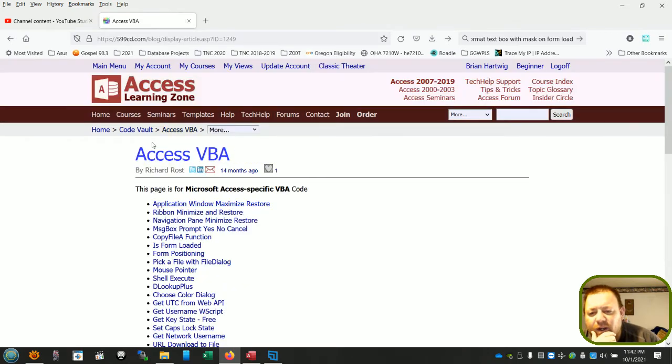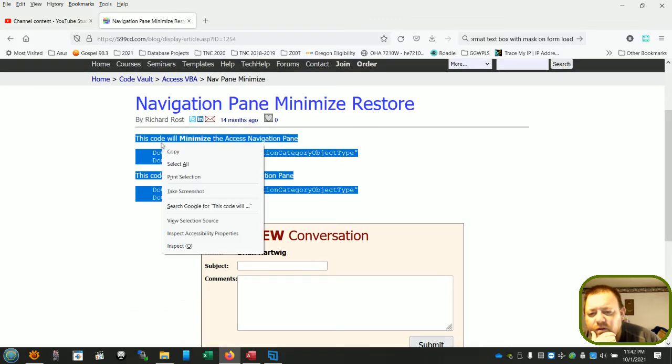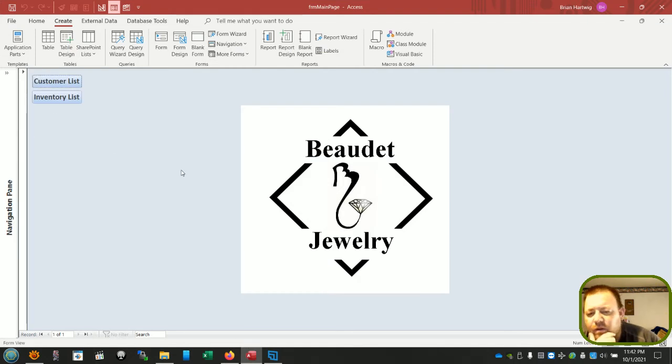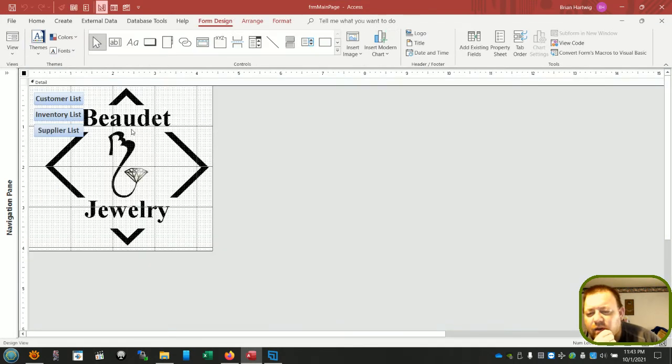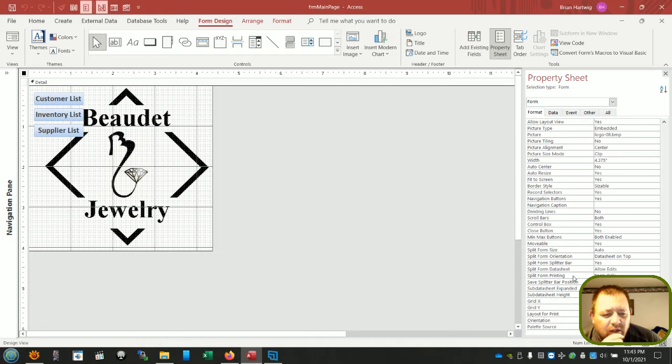So now I'm going to go back with the navigation restore. Copy. I'm going to right click, design view, and well, actually I'm going to go F4 properties, because since there is no record set, it's just a basic home page, I don't need a control box. I'm guessing I don't need the control box. Buttons, no. Record selector, no. For now, it's sizable. I'll eventually set it. Once you set it to none or thin, then it forces it.